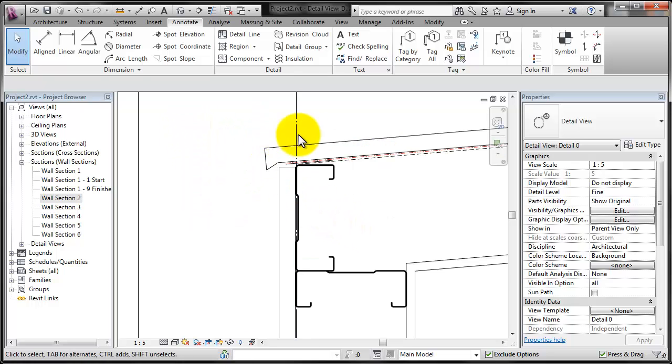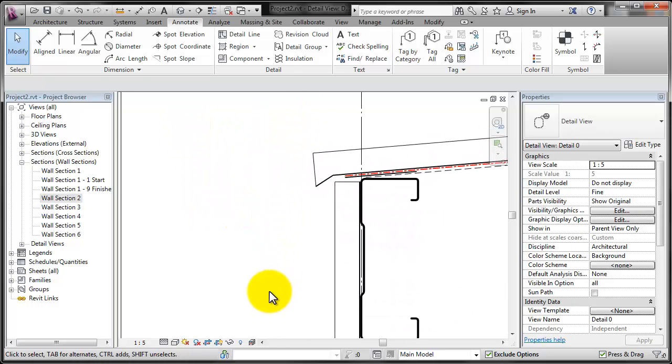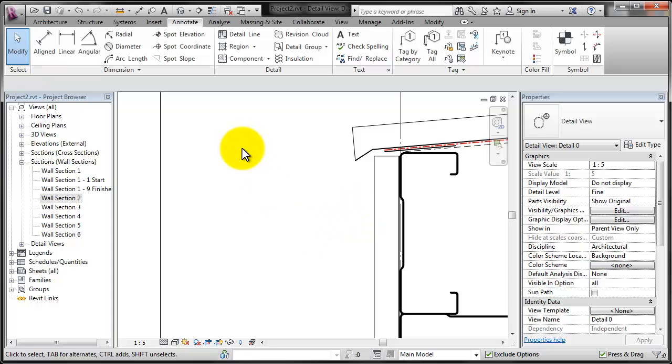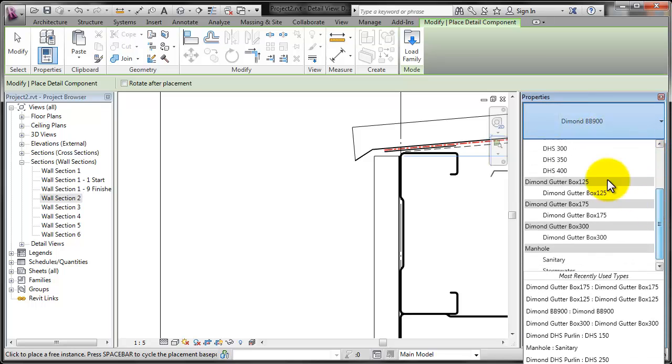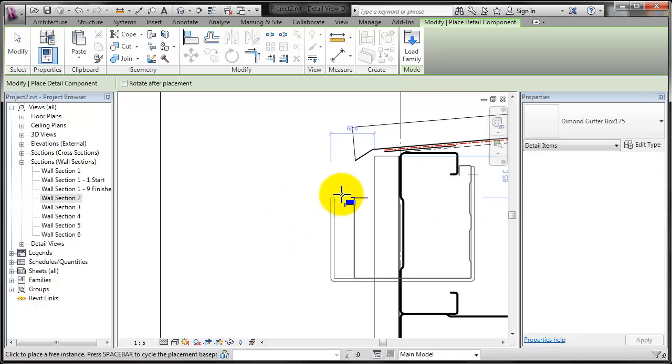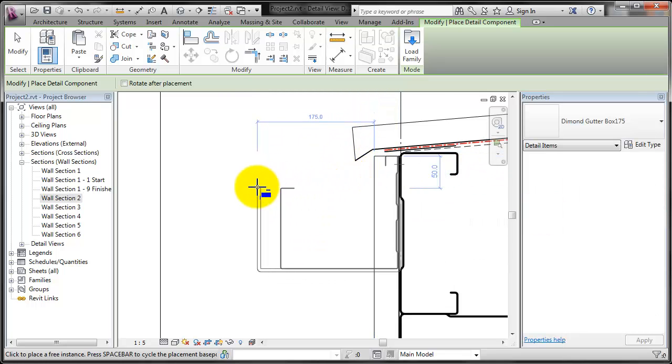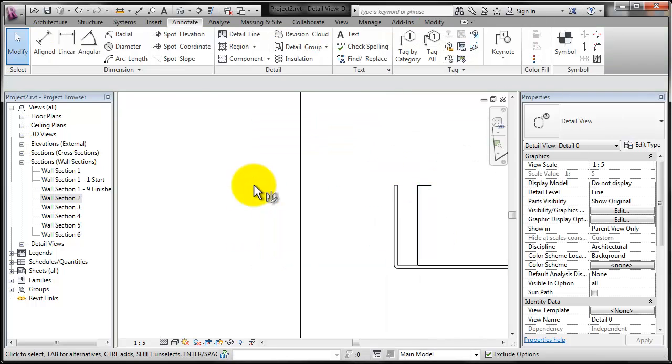Now the next thing, so that's almost done there. The next thing is we might have to place the gutter. So again, I've got a detail component here, and in this case I've got some preset sizes. Might be a box 175. Now this is a bit of a smart one here.